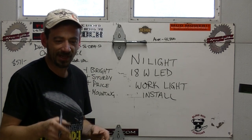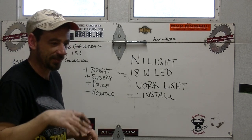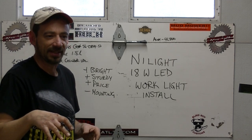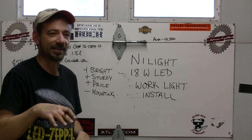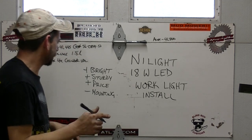I spent more time aligning the lights in the grill than I wanted to. Now, to be fair, I was doing a non-standard installation, so if it were a standard installation, it probably would have been a hell of a lot easier, but I'd still like to see a more universal, user-friendly mounting bracket.